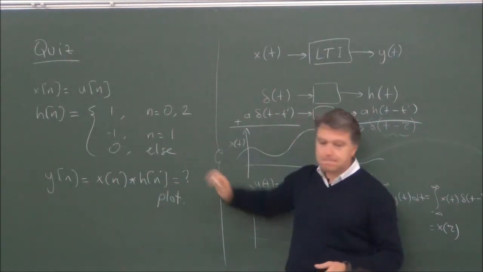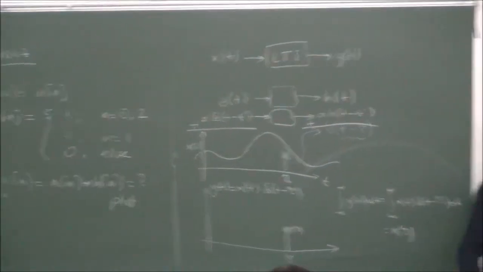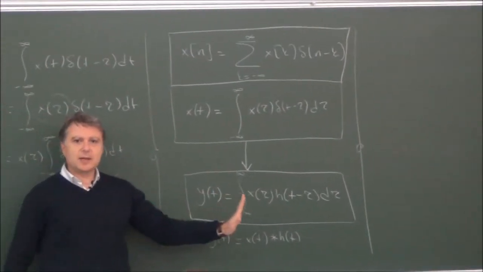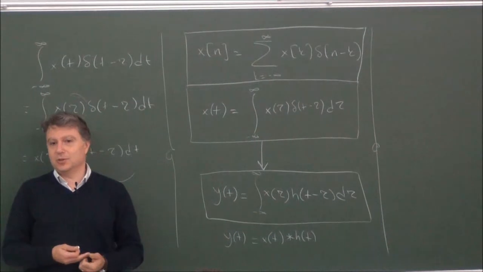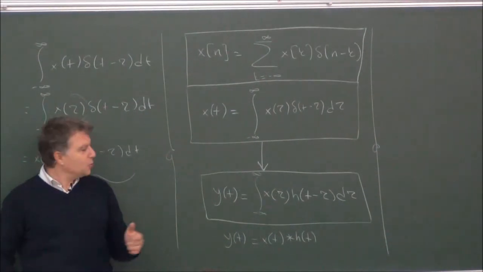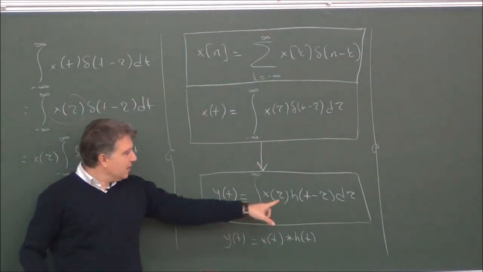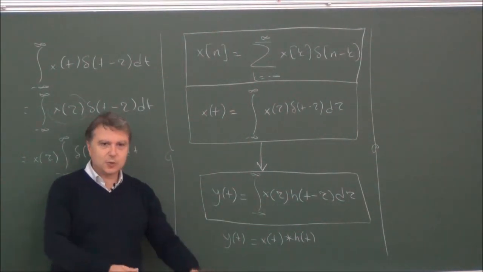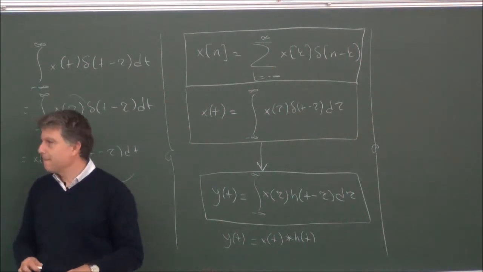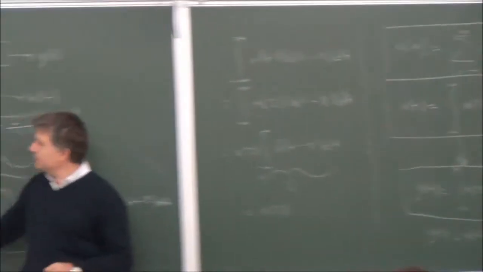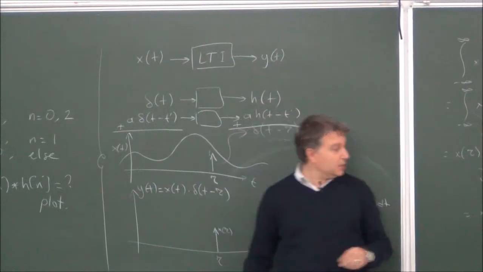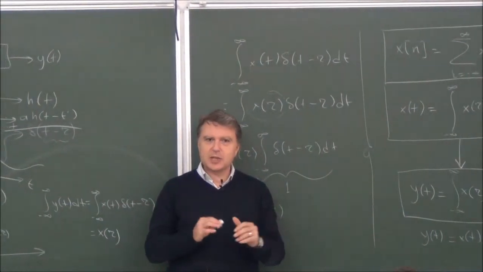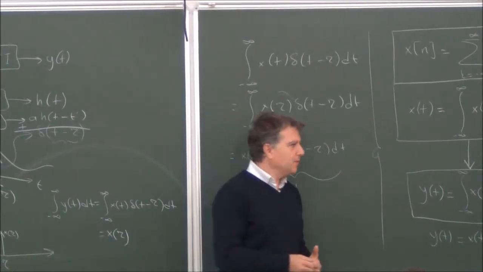That's possible. In continuous time, that is not possible, because all the shifts are continuously incrementing. They are not incrementing one by one. So you may not combine h of t minus tau for different tau values and then accumulate. That's not possible. The only possibility left for us in the case of continuous time is the graphical or the geometrical interpretation of convolution.